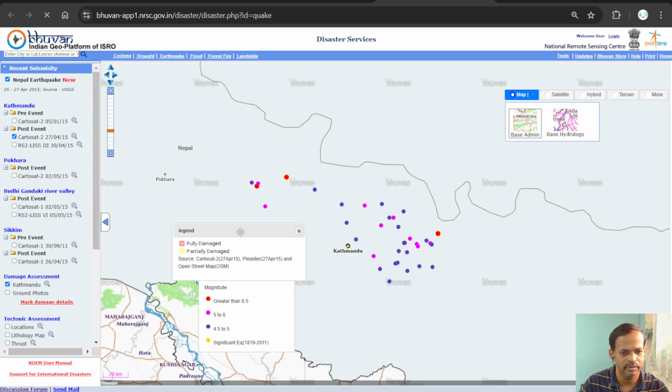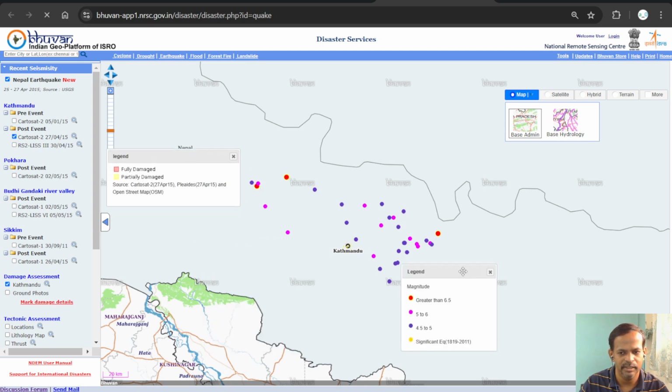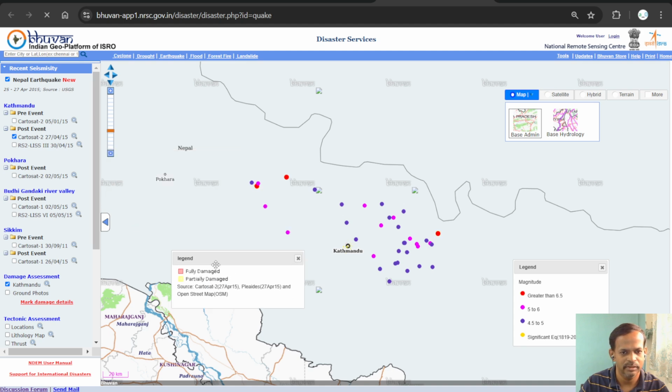Here you can see with this color legend that the red dot refers to greater than 6.5 magnitude earthquake, and this purple one 4.5 to 5.